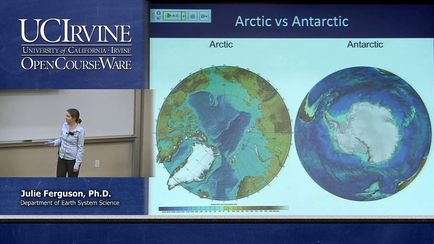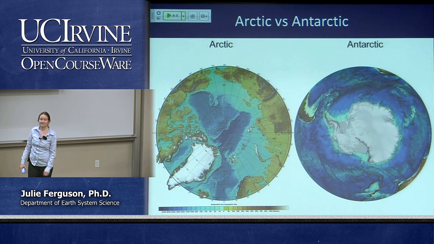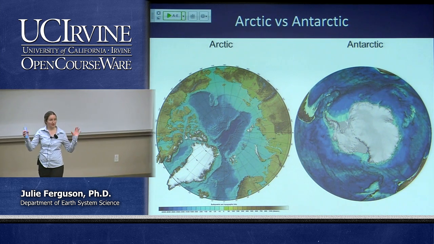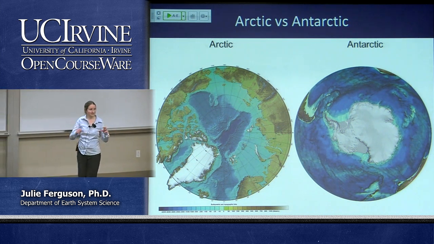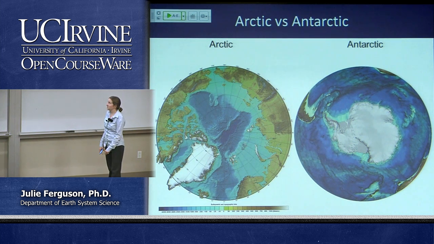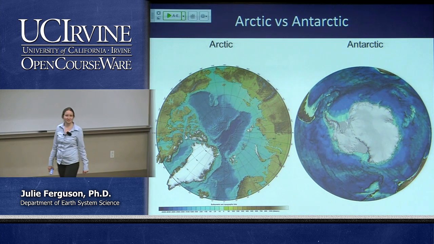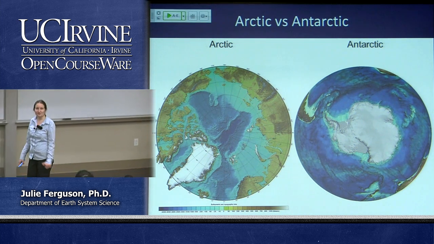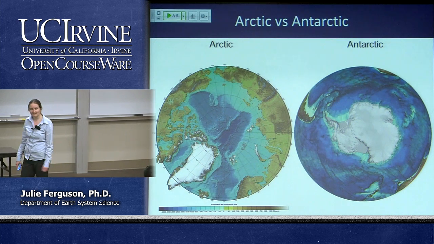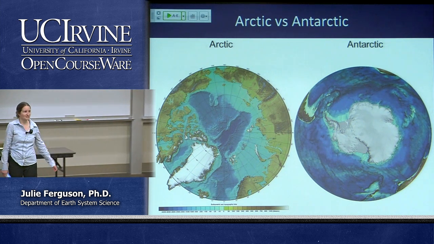Okay. So here are, again, some funny maps viewed from the top rather than from the side now, because those are the parts we care about. You can see the Arctic on the left and the Antarctic on the right, and you can see that we have funny geography going on. What's the difference between the Arctic and the Antarctic in terms of its geography?